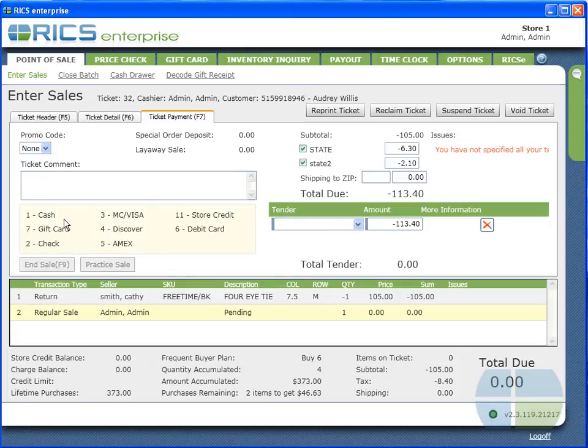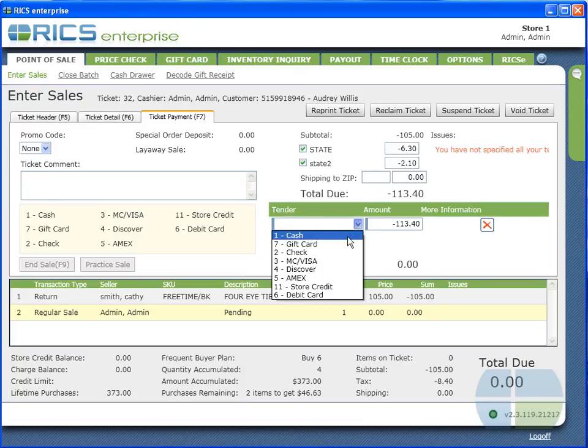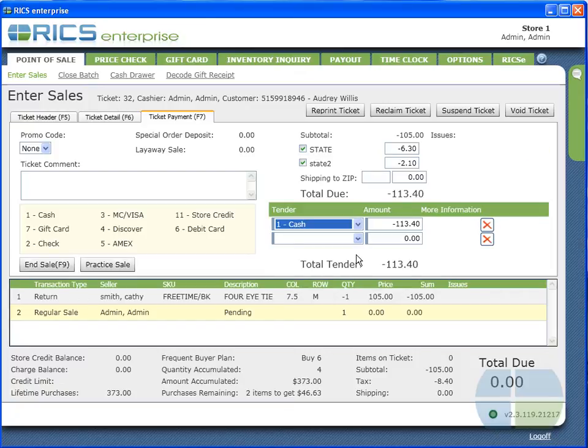To select the tender, you can either click on that tender to the left, or click on the drop down arrow under tender and choose the appropriate tender. If you make a mistake, you can click on the red X to the right and that removes it, and then you can put the correct tender. This time I'll choose store credit. It shows your total tender due to the customer.